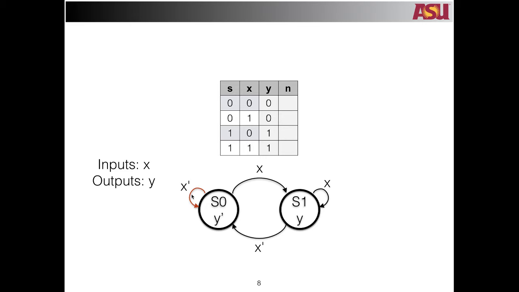Now, the first transition we see up here, highlighted in red, is the one that corresponds to the first line. Remember, we talked about being in state 0 and X is not pressed. So the next state that we have to fill in is the same. So we stay in the same state. So the next state would be 0. Now we go to the next transition.